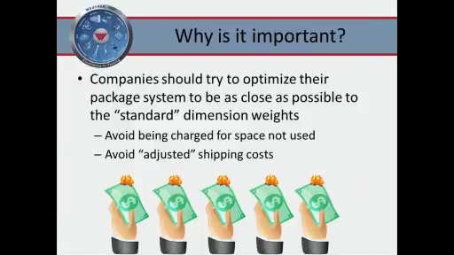If there's anything you should take away from this, and why it's important, it's that companies should try to optimize their package system to be as close as possible to standard dimensional weights, because nobody likes to waste money, nobody likes to be charged for space not used, and you want to avoid adjusted shipping costs. And it's not just in shipping, it's just in real life. Nobody likes to pay for something that they're not actually buying.